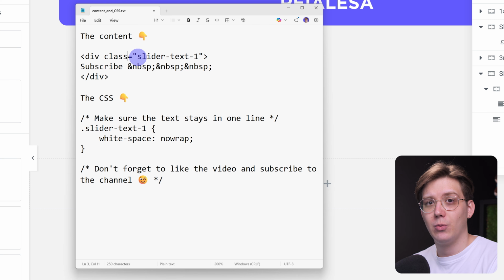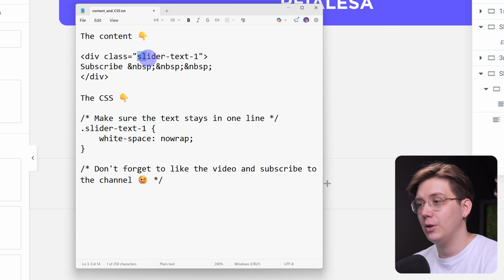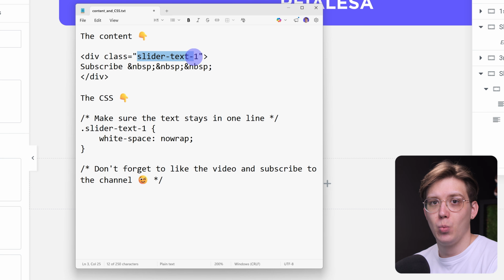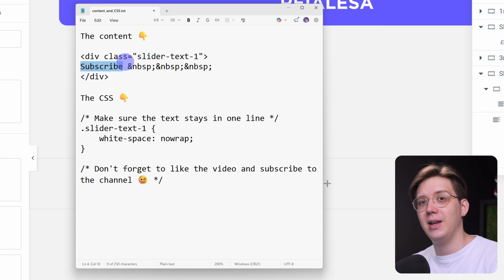So I have my text already prepared, and you're gonna notice it's inside of a div that has a class called slider-text-1. Inside of it, I have the text, subscribe, and after it, there is a regular space and a bunch of non-breaking spaces. This is basically how we're gonna control the spacing between our text.